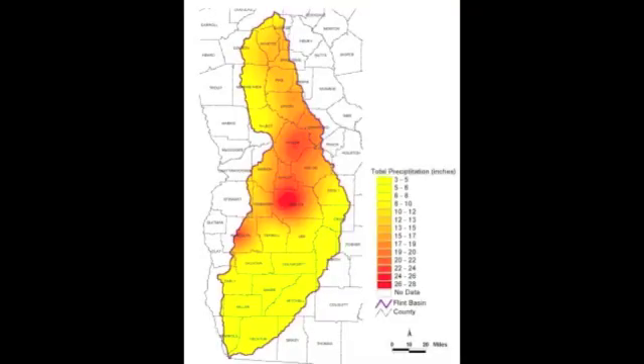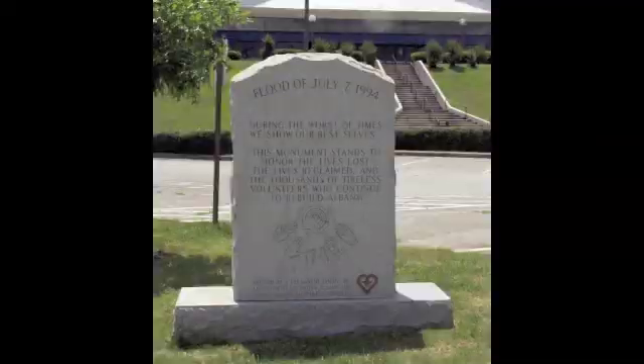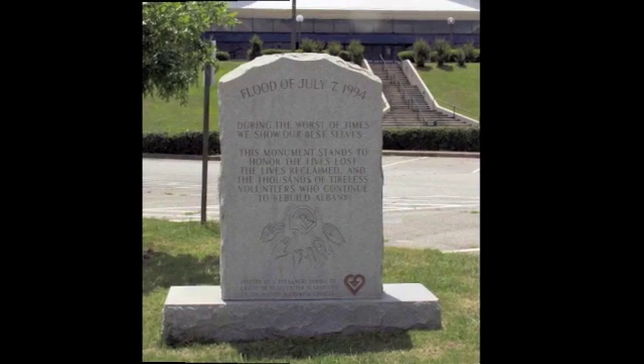Government officials and regulators should be held responsible for their utilization of disaster plans and damage control regulation in times of natural disasters. Although the city wasn't quite prepared for this disaster, they have taken steps to prevent and be better prepared for the next natural event to surprise these sleeping towns.